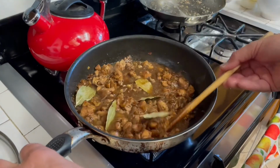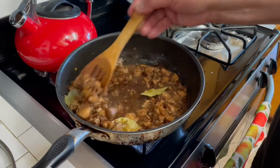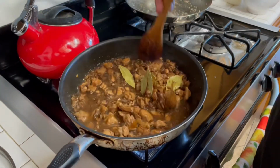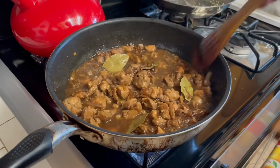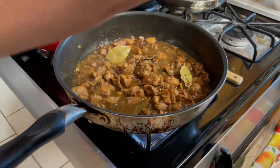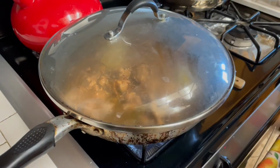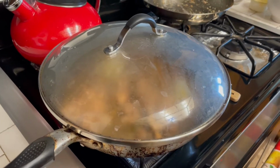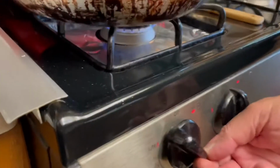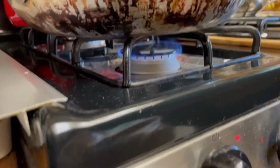They stay whole. And then I'm gonna turn the, let's give that a stir of the new stuff that's in there. Okay. And then we're going to turn it down to a simmer because it's already cooked. You can eat it that way, but you want to turn it down. Here, take a look at this fire right here, Jeff. There's about medium, and then right there, just a little bit under medium.